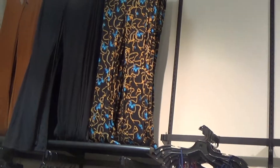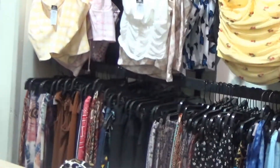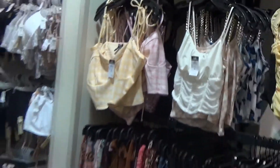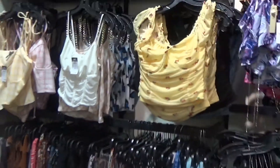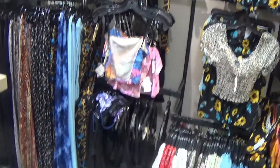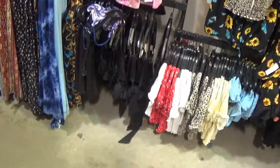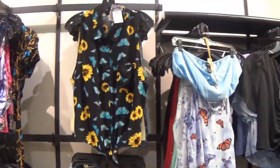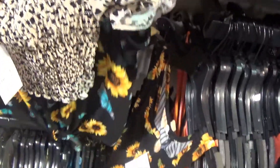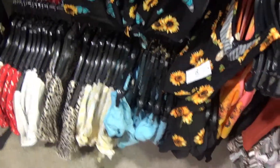Starting here — yoga pants with the flare leg. The yellow tank tops with the cutoff, $16.99 each. They have that in yellow, white, and yellow with cherries and swirly design. More pants with the flare legs, an all black shirt, more shirts, the sunflower with a tie at the bottom, scrunchie, cheetah prints, this short one right here — very cute. They have so many clothes here, it's crazy.